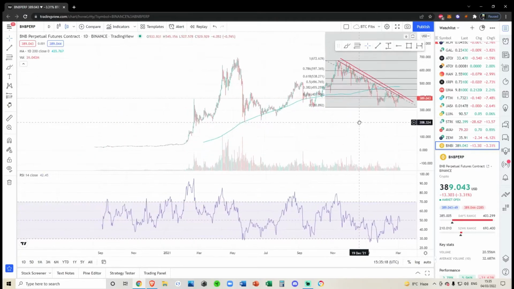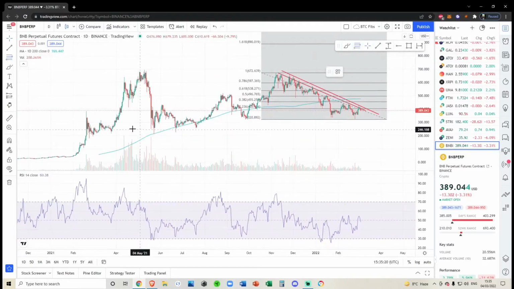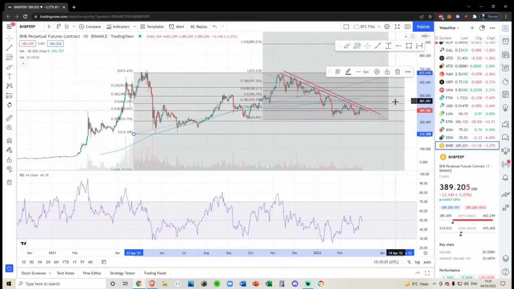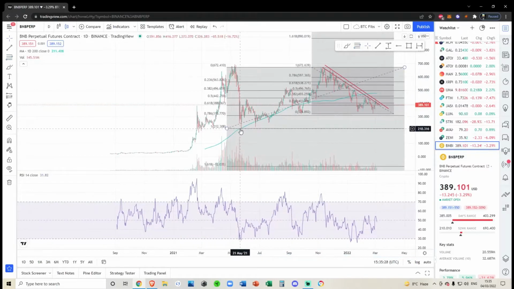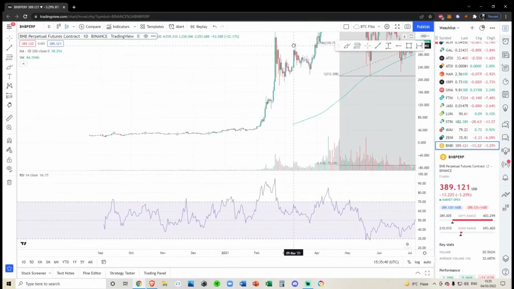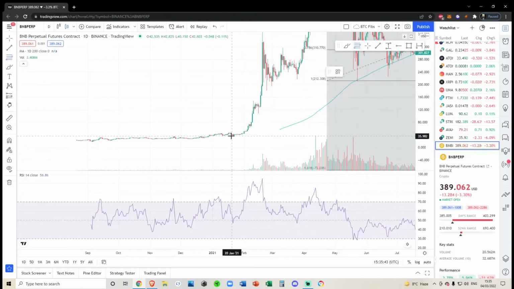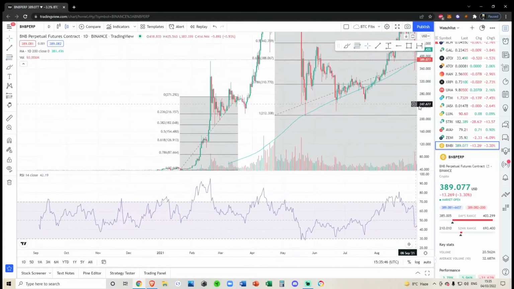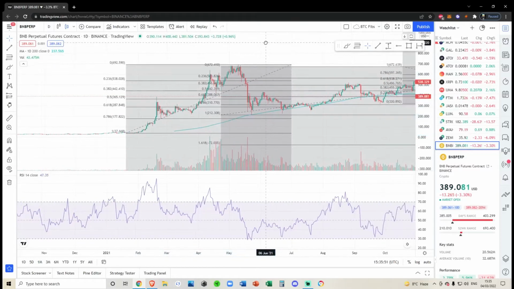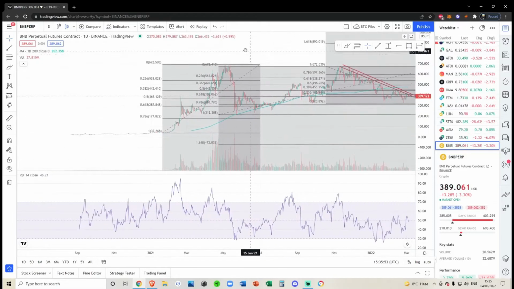If we zoom out, there are two fibs that I'd like to point out. I think there are two levels down here that we need to keep an eye on. Number one, we draw the fib from the low here to not the all-time high, but pretty much the all-time high that we put in November. For the second fib, let me find when this uptrend started. If we draw the second fib from the low of this uptrend to the all-time high up here, let's see if we're below or above the 786 and 618.